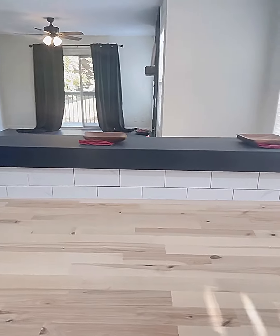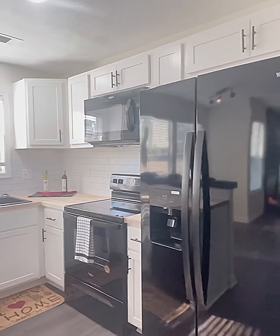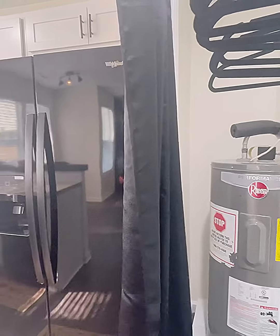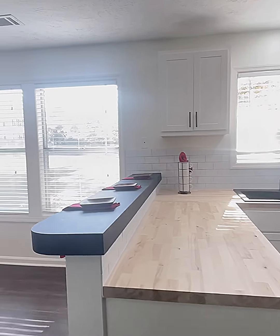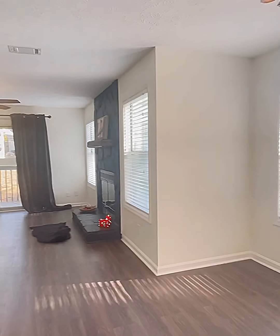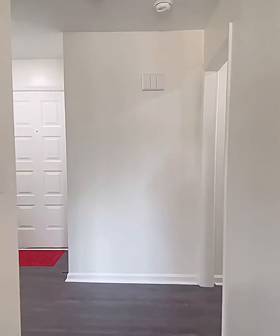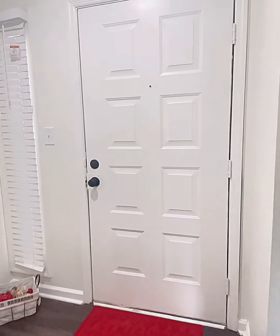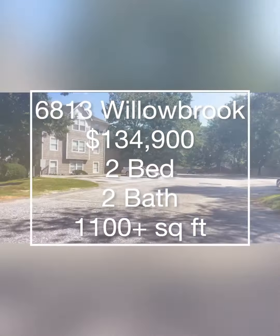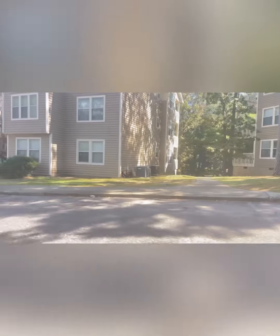This is a very nice, good-size unit — a great starter home and great investment. Most of these units here are about 60 to 70 percent investor-owned at Stewart Creek. There's your hot water heater. We're going to go ahead and wrap up this video — let us know what you think of this beauty. Would you live in here or purchase it as an investment property? It will surely rent out with all the military around here — you would never have a problem renting this unit. We hope you enjoyed this tour: two bedrooms, two full baths, a little over 1100 square feet, currently listed for $134,900.